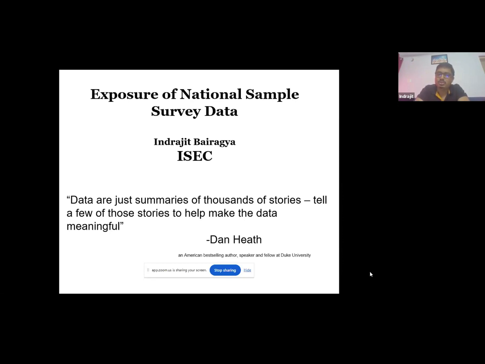Tell a few of those stories to help make the data meaningful. You can build thousands of stories using the same data set. Mr. X writing a paper using a data set doesn't mean that Mr. Y cannot build another story. But at least build a few stories to make the data meaningful.